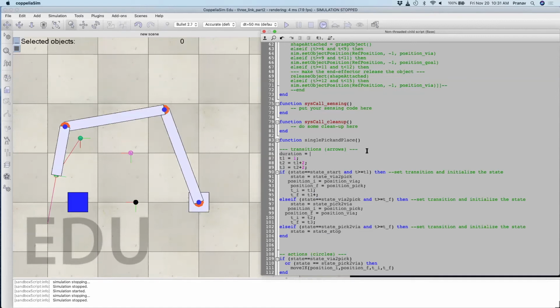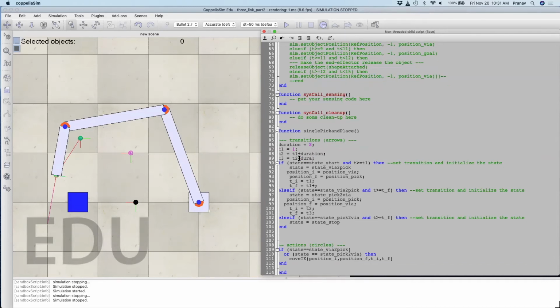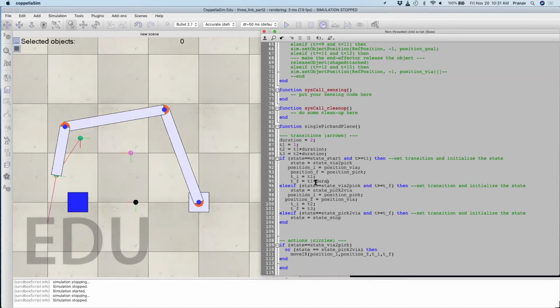So let me put a duration of 2 seconds. This becomes duration. I'm just doing this to make it easier to code. You do not have to do this. You can just rely on specifying these variables. T1 plus duration will be T2, plus duration, and so on.